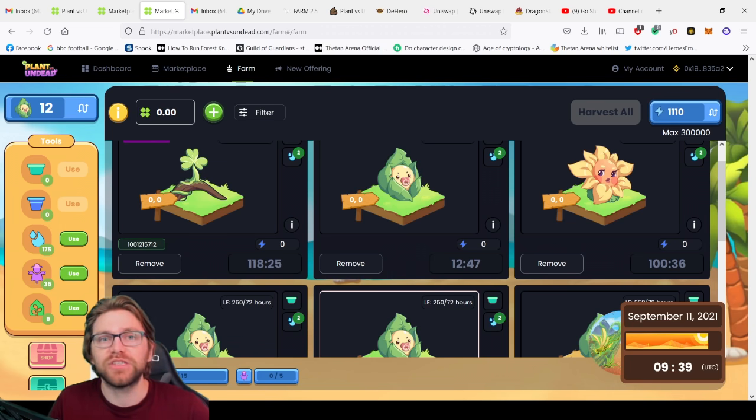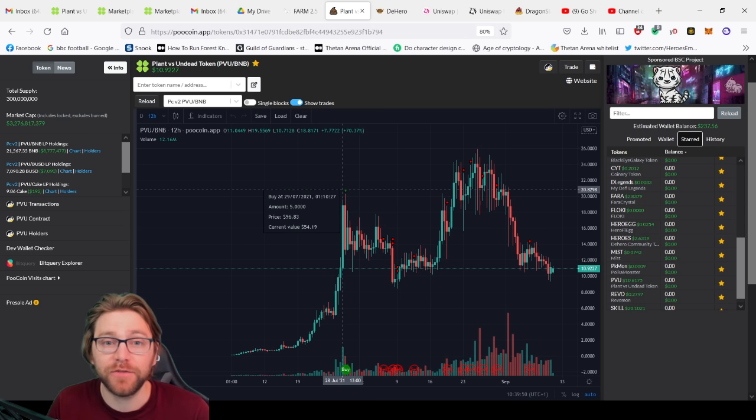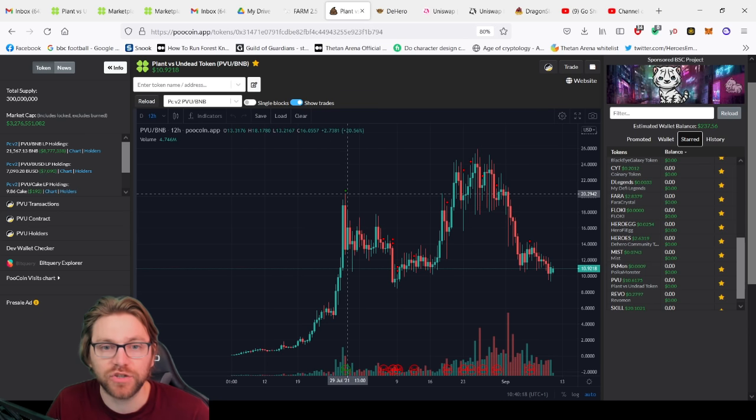Right, so Plant vs. Undead. If we look over the course of this game, I got in at one of its peaks. I paid for 5 PVU, that's as little as you needed initially, and I bought it for just under $100, and we can see some people that have got in here like crazy. From there on, I've just been selling the PVU that I've been accruing. Here we can see as massive a sale as 747. So the return on my $100 investment was made within a very short amount of time.